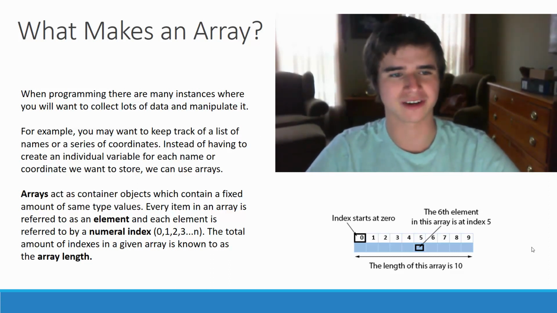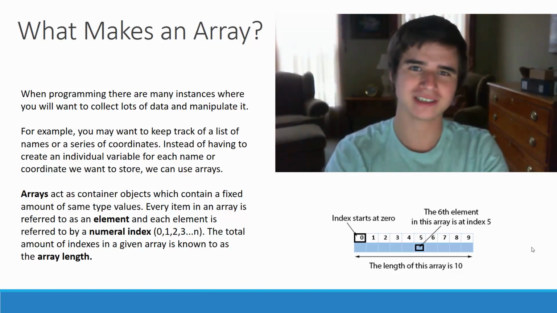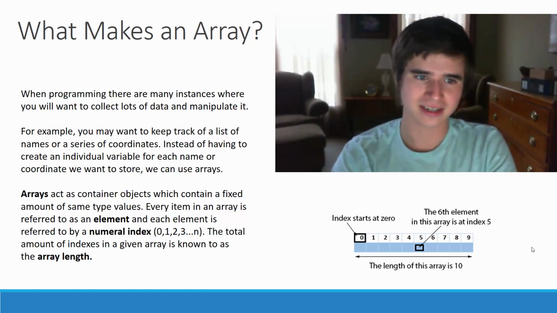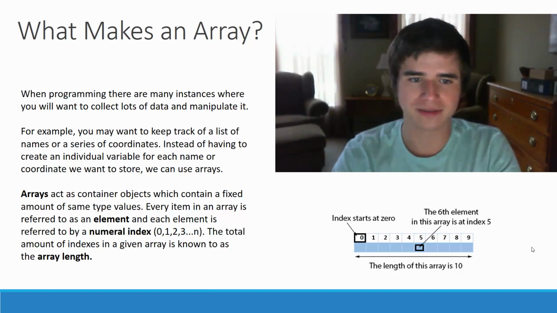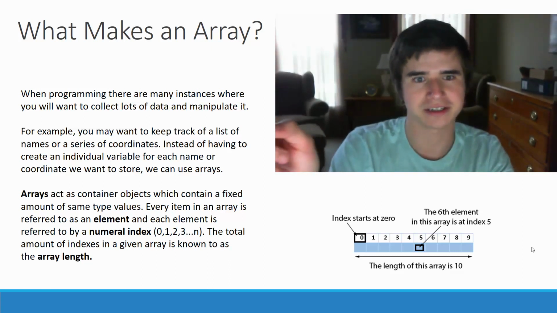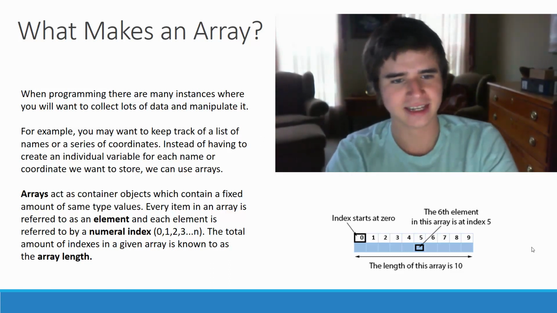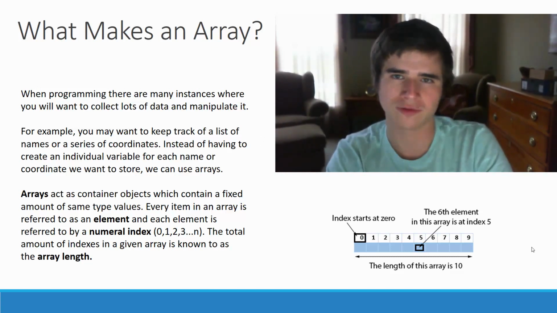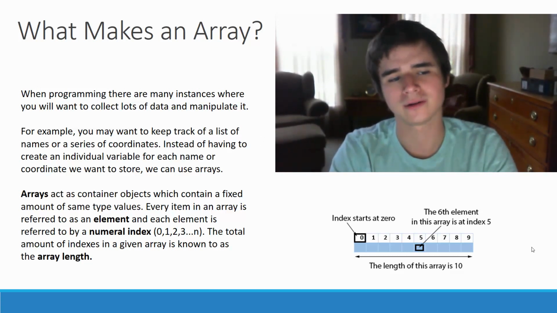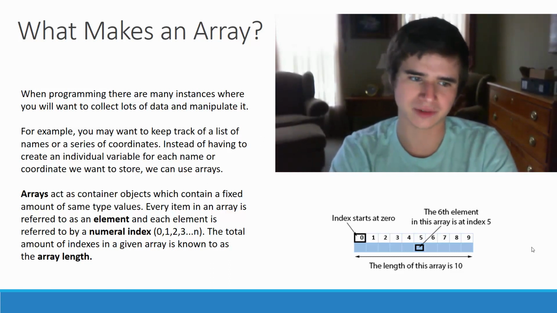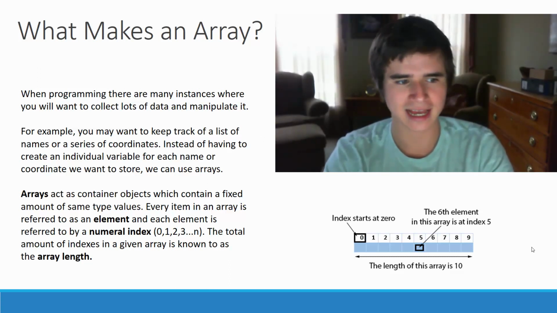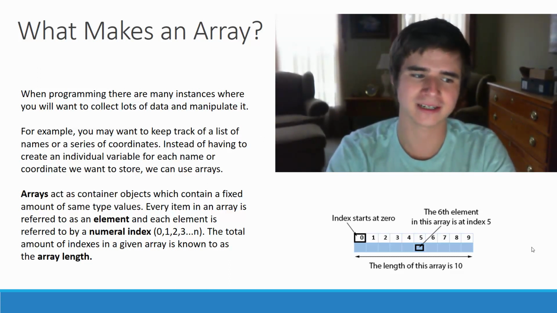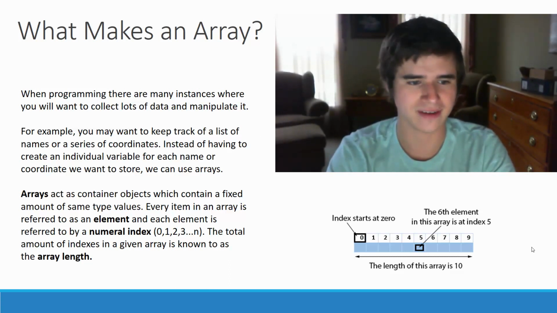When programming, there are many instances where you will want to collect lots of data and manipulate it. For example, you may want to keep track of a list of names or a series of coordinates, and instead of having to create an individual variable for each name, so we don't have to have name 1, name 2, name 3, name 4, name 5, we can use arrays.